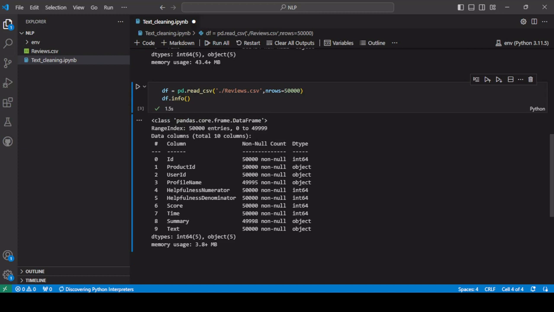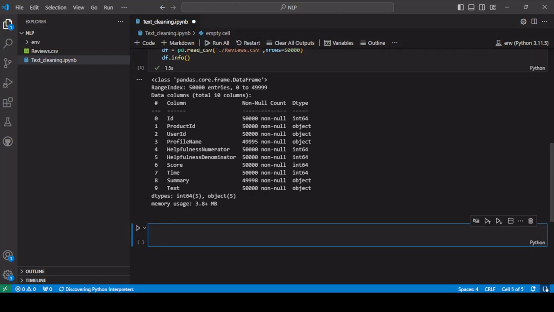In that you have so much information here, but for my text cleaning problem, we can use only the text column. I will take the text column along with the score column, because in future I want to work with text classification, where I prepare a machine learning model from the text and score. If I give it text, it should be able to predict the score for that text.